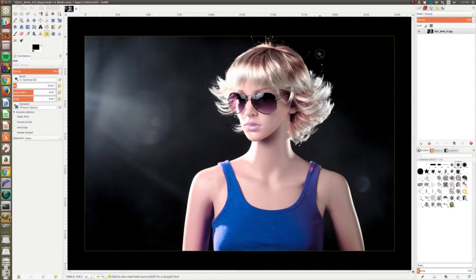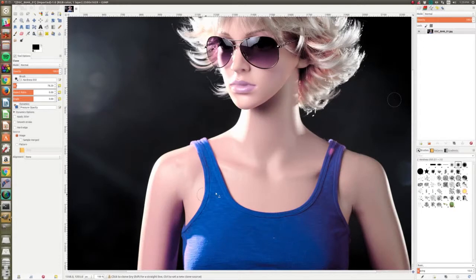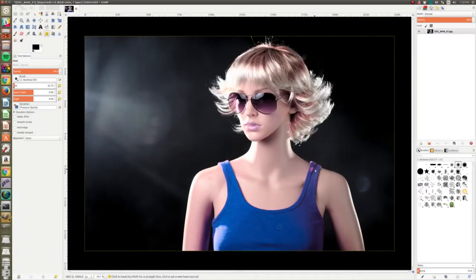Probably would get rid of some of these stray hairs, highlights, either with heal or clone. Let's leave that one for now. Keep going. What's that? Spec. She's got dandruff. That's coming from that lens flare thing going on. Let's get rid of that too.